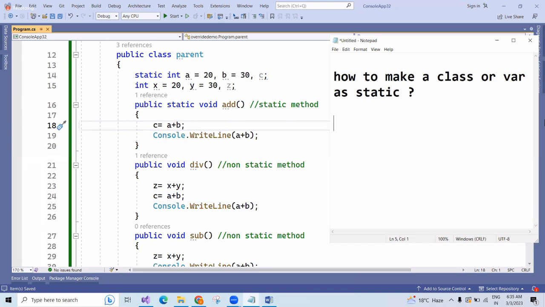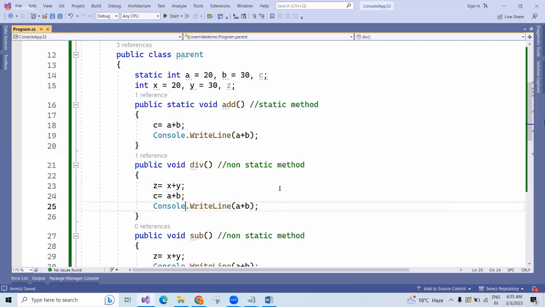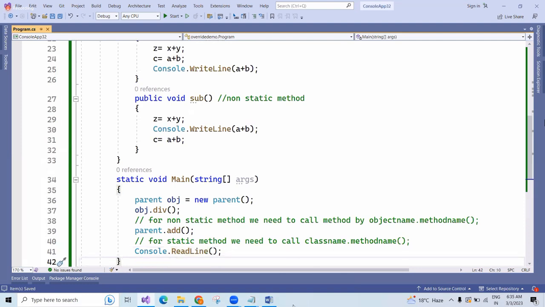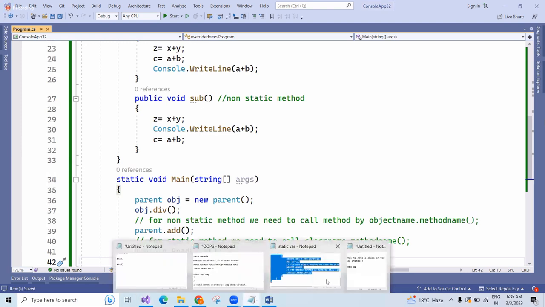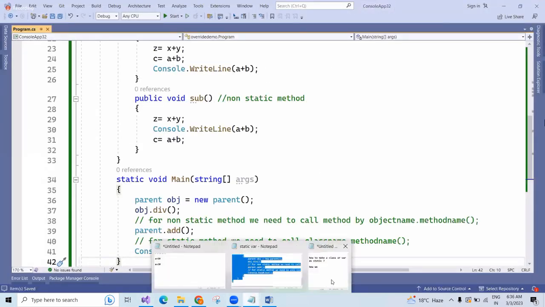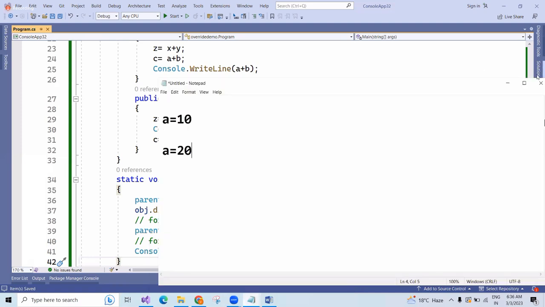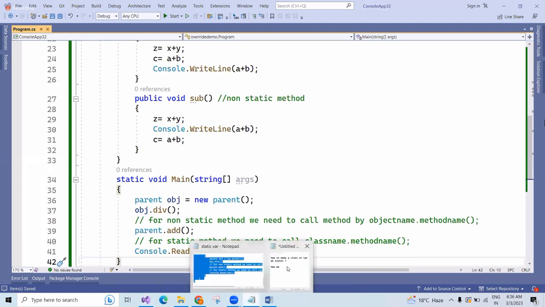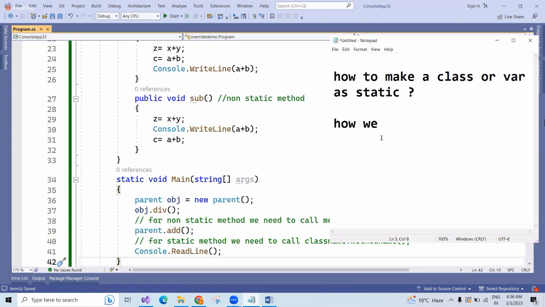Okay. So what is the syntax for calling a static method? How can we call a static method?